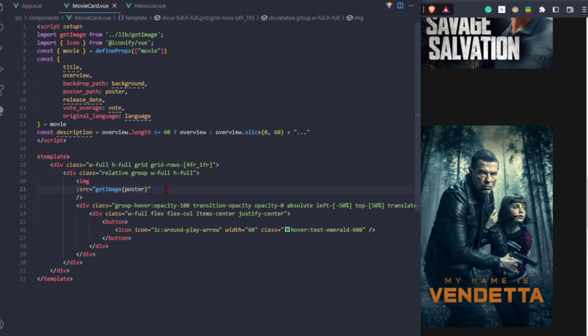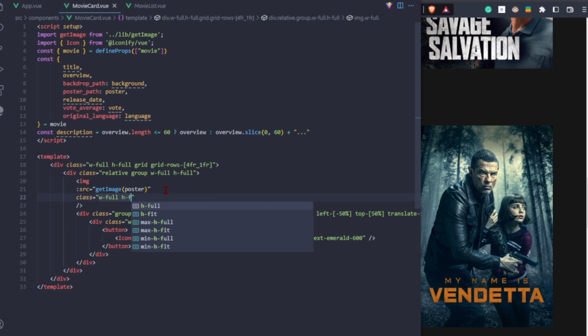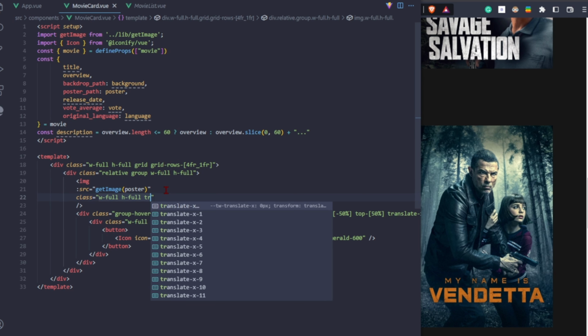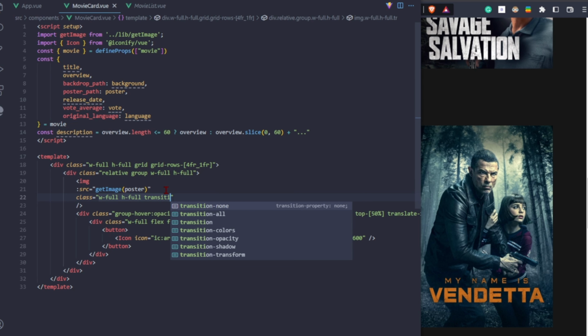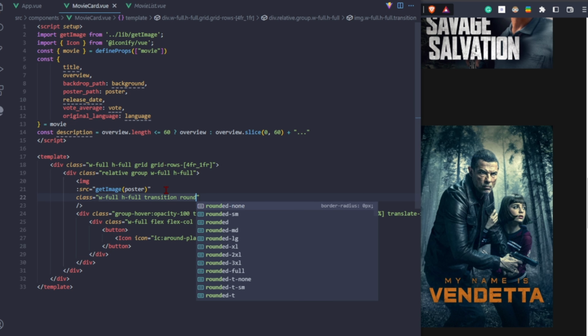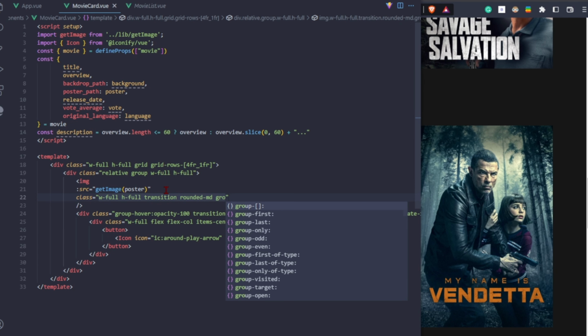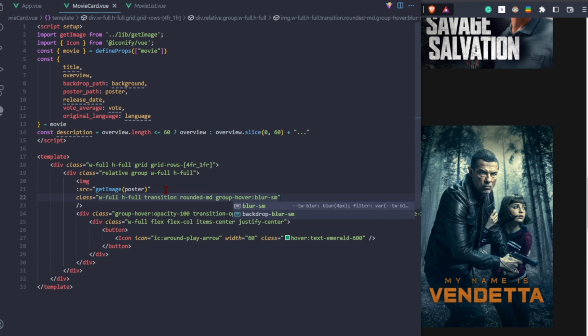And here on the image we're going to add the class of width full, height full, transition, rounded-md, group-hover:blur-sm, and cursor-pointer.